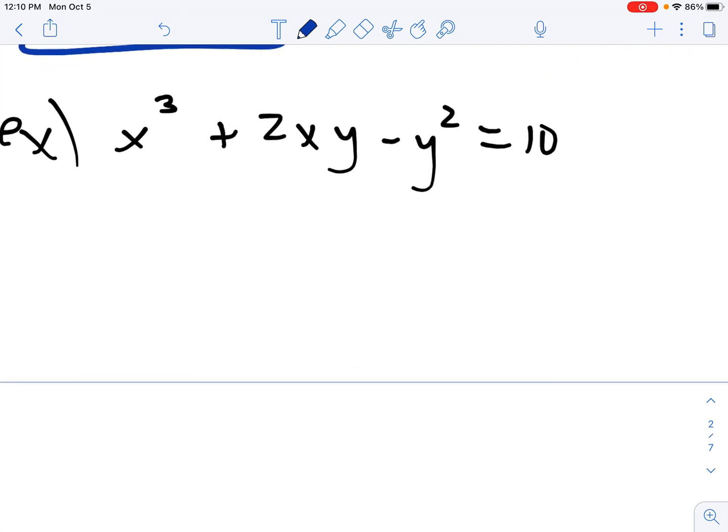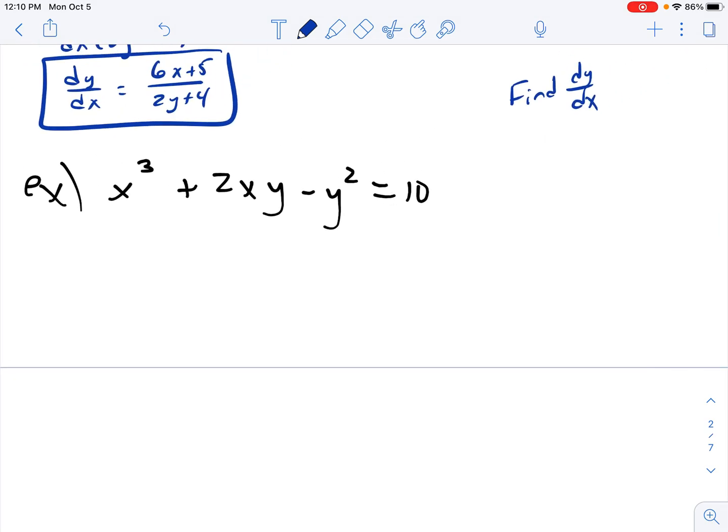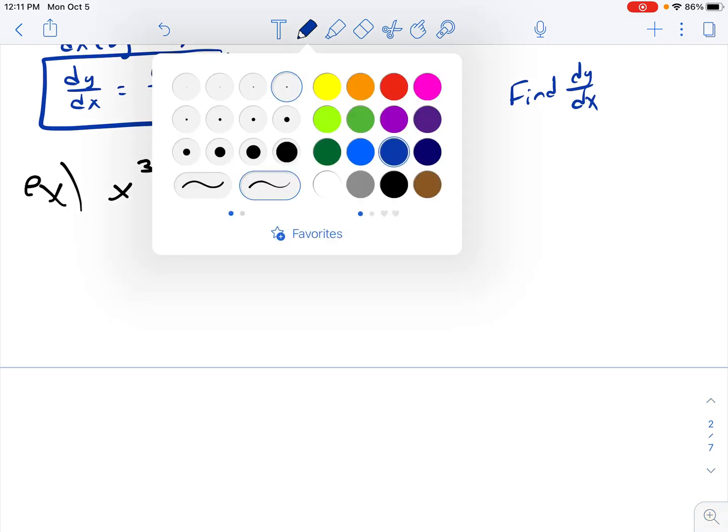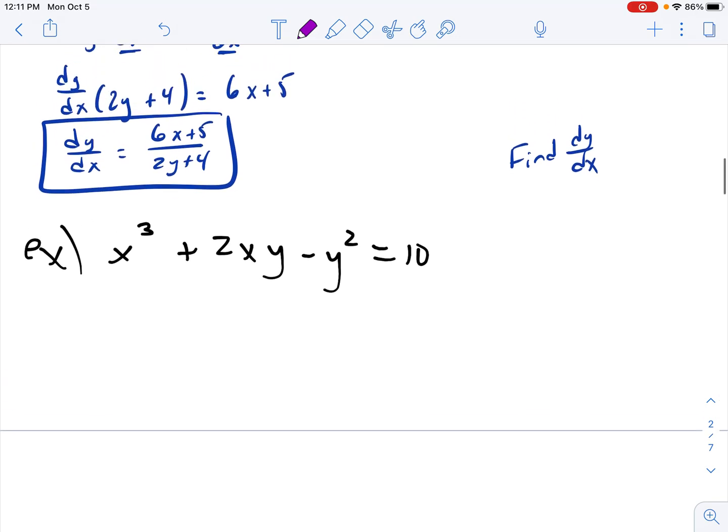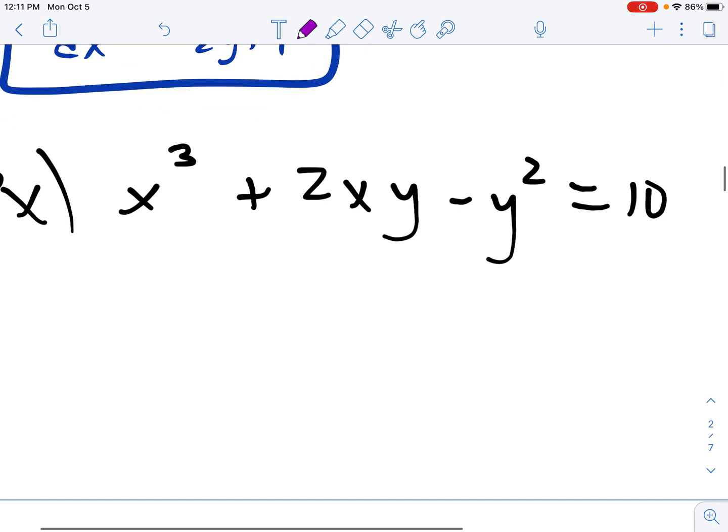Okay, the general derivative. So here we have some sort of weird curve. I don't even know what this would look like on graph paper. But it's given by x cubed plus 2xy minus y squared equals 10. And just knowing from experience on the AP exam, these are pretty common multiple choice types of questions. They usually look like these. So let's go take the derivative.